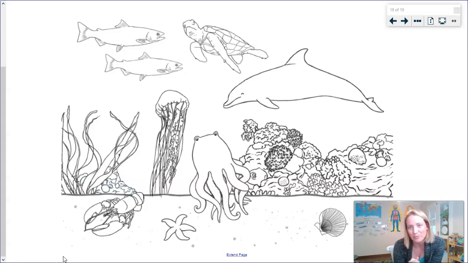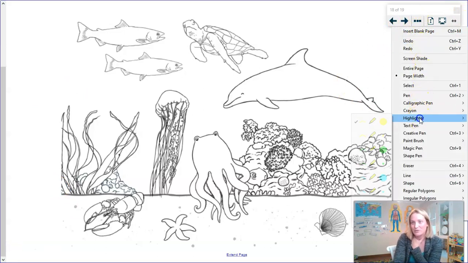So have a little look at the picture you have in front of you now on your screen, the under the water scene. And in a second, I'm going to ask you to pause your video and take some time to both name the animals you can see on the screen and tell me if they are either vertebrates or invertebrates and the family of vertebrates or invertebrates that they belong to. Okay, so have a very close look, pause your video now, and then when you unpause, we'll go through the answers together. Okay, so let's start by separating them into vertebrates and invertebrates.